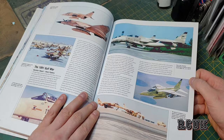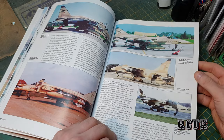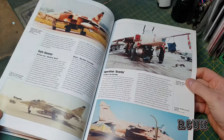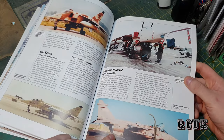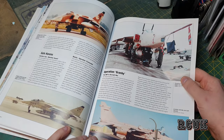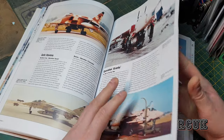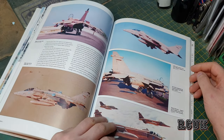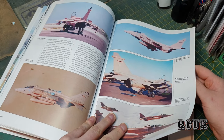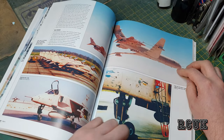We have the Jaguar and Mirage there in desert camouflage. There's a French one, and an RAF one in the desert camouflage — it's all one color, a sandy color but with a hint of pink depending how the light reflects on it. This is that color all over — from the Gulf War era, the 1990s. There's some nasty weathering on the underside.